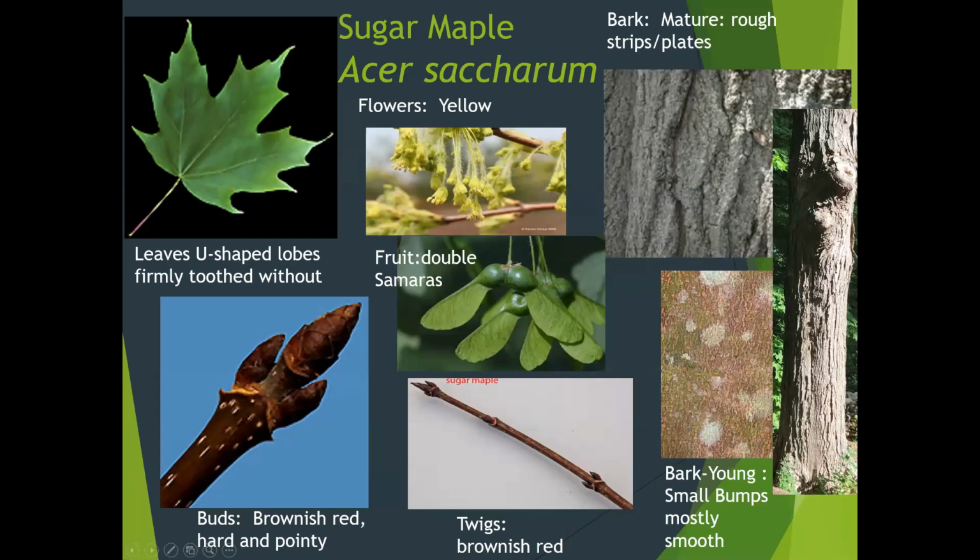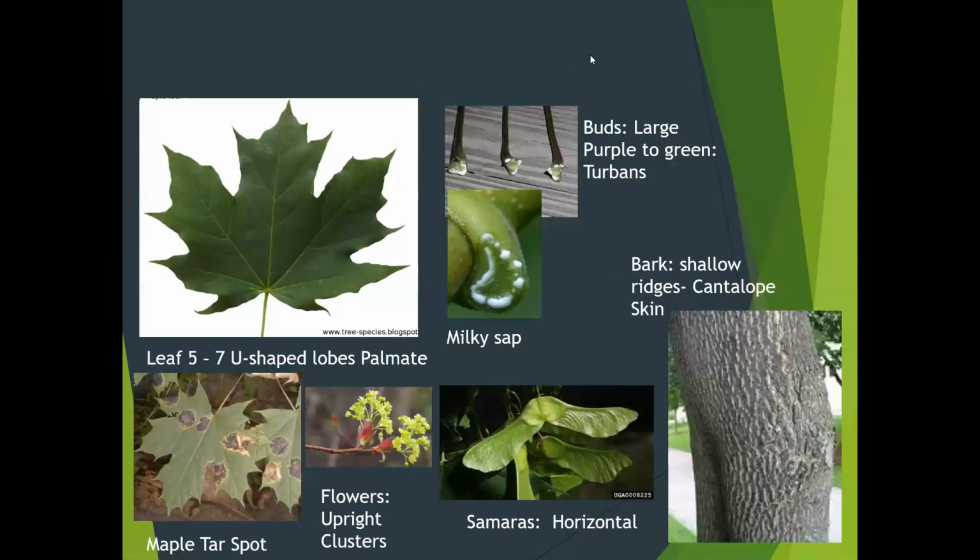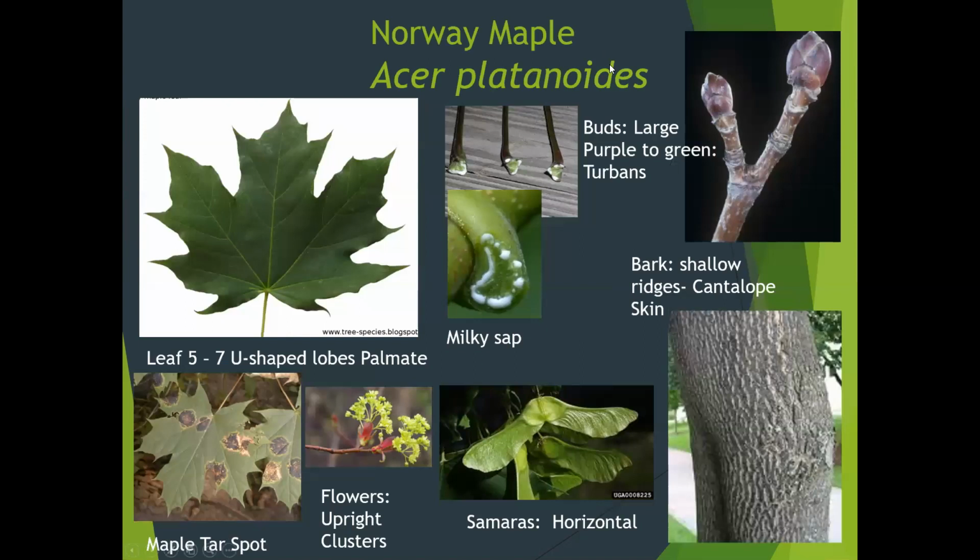And our next tree, oops, I went a little bit too far, is the Norway maple. This is an introduced tree. It was planted as a specimen. If you see a maple tree that's really tall and it has dark burgundy leaves, that's a variety of Norway maple. It's very pretty, but the problem with this tree is that it is an invasive species. And it also just shades out understory plants so they can't grow.